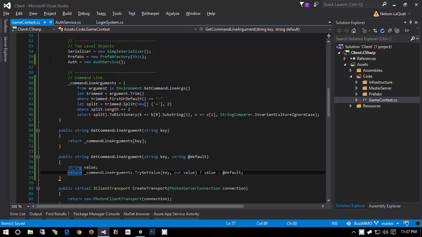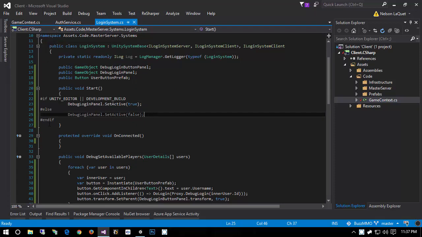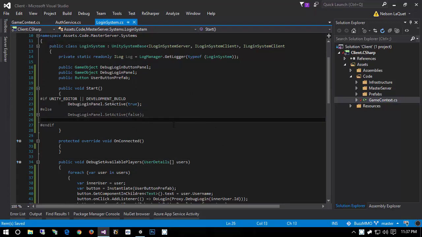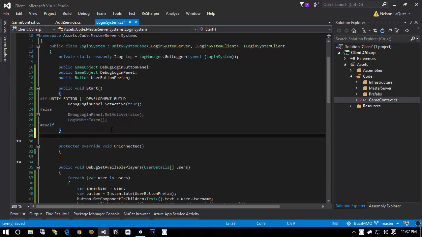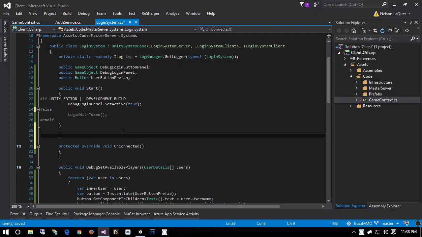Pretty straightforward. So now what we can do is in the login system, right here, I'm going to write a method called debug or login with token. The reason I'm doing that is because this else prevents any sort of syntax highlighting or error checking or anything like that. So I want to reduce the amount of code I have in these if-else statements for writing purposes. So then I'll simply invoke login with token. And I can go ahead and grab this bit too and take it out and put it in our new private void LoginWithToken.